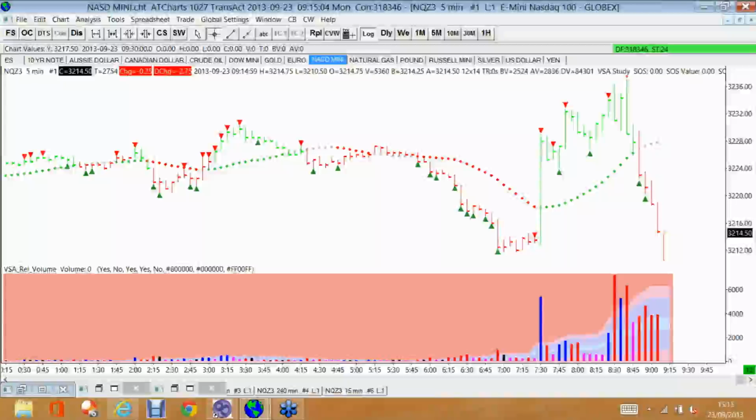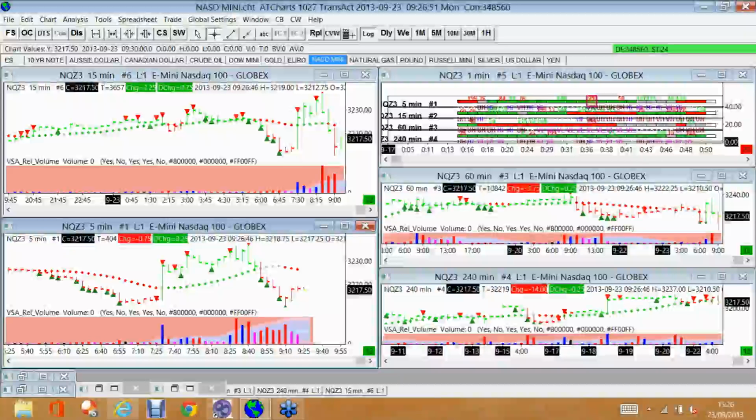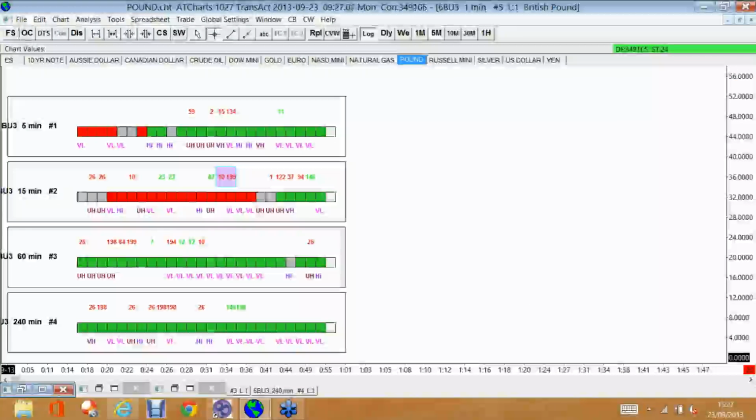Yes, I did get an email alert on the British pound. Let me show you what it's looking at. I'll just see if you can all see this. Okay, so we'll go here on the pound. Now we can see here that the software sent me an alert because on the 15-minute chart we had sign of weakness 10 and sign of weakness 199 in a downtrend. That's the most important part. It was in a downtrend.